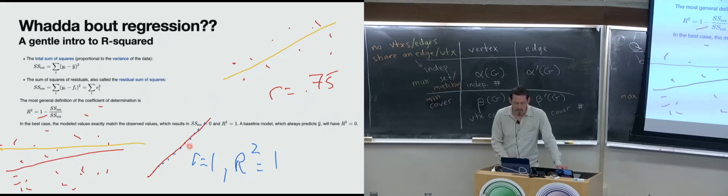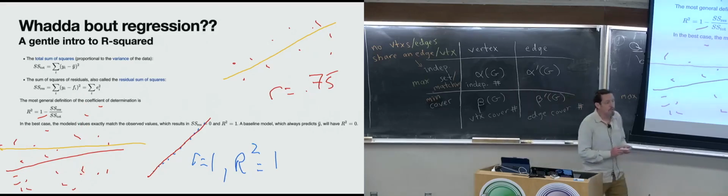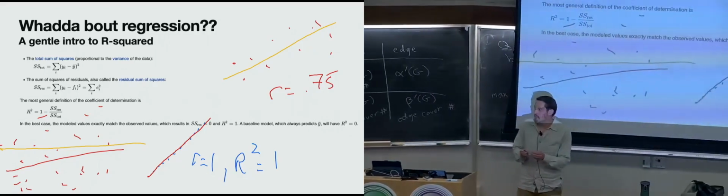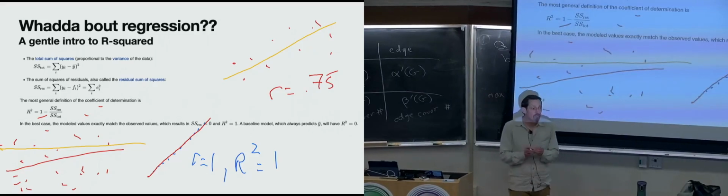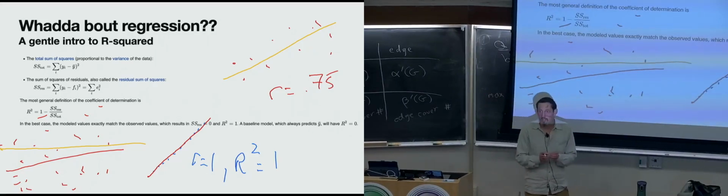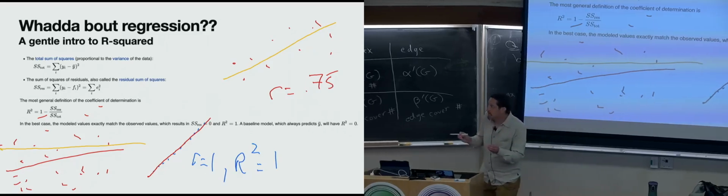And if I'm looking at this case, where the line's right on there, if I know the x coordinate, it basically determines the y coordinate, with very little spread. And in this case over here that I was drawing, knowing the x coordinate tells me nothing about what the y is, because the y could be anywhere in here, and it wouldn't be any different at this x coordinate than at this x coordinate. So R squared can also be talked about as variance explained. If R squared is 0.75, it means that knowing the x coordinate explains 75% of the variance in the y coordinate. And if R squared is 0, well, you know what that means.